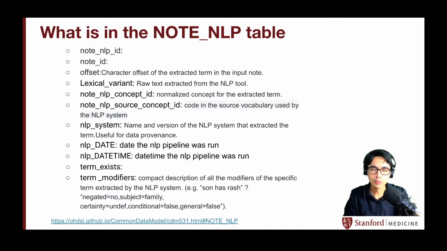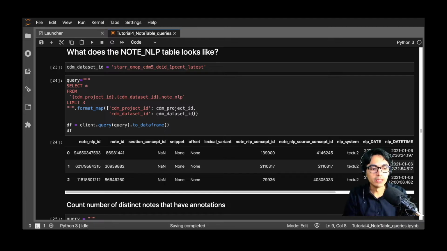Then we are going to follow with the Jupyter notebooks to see how this table looks and how to query it. Here we came back to the same Jupyter notebook we went over in part 1 of tutorial 4. Here we are asking, what does this node NLP table look like? We're just going to query the 1% data set, and why is that the case? The node NLP table is by far the largest table that we have on BigQuery. Right now it has a staggering 33 billion rows. Because of that, we're going to use the 1% to get these queries running faster. First, how this looks. The columns we just mentioned: node NLP ID, that is an integer, node ID.